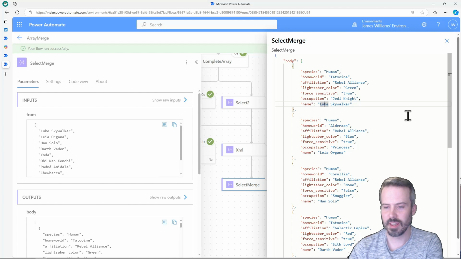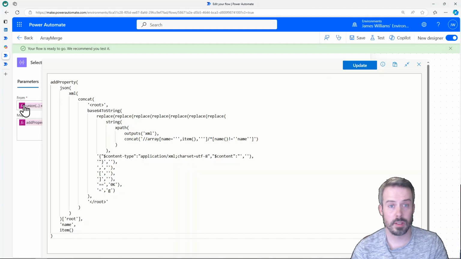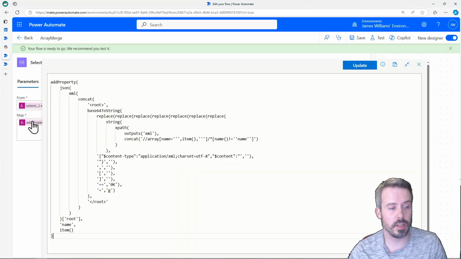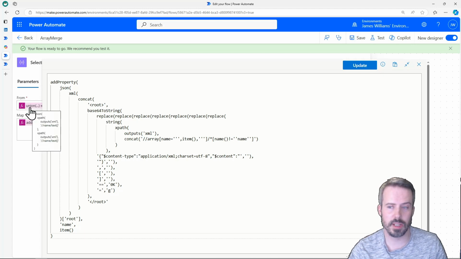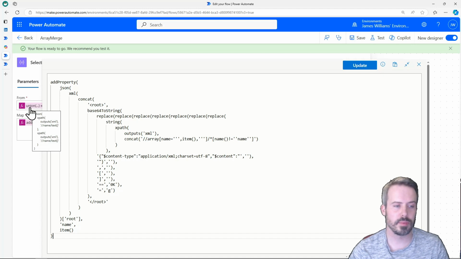So yeah, it's a lot more complicated than Paul's very easy to use action. So that's it. We've demonstrated that it can be done with this select action, where we're taking the unique names and we're using this complicated Power Automate and XPath expression in order to merge those two arrays. So this is the lengths you sometimes have to go to if you want to avoid paying for a premium connector. But you know, if you've got time to do that, then great. But if you want to get the job done quickly, then you can pay that bit of extra money for a tool to make life a lot easier.